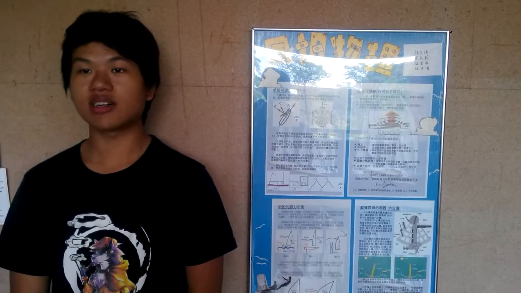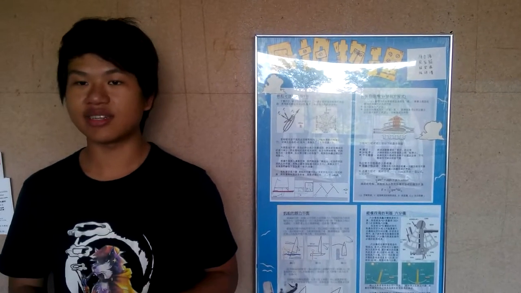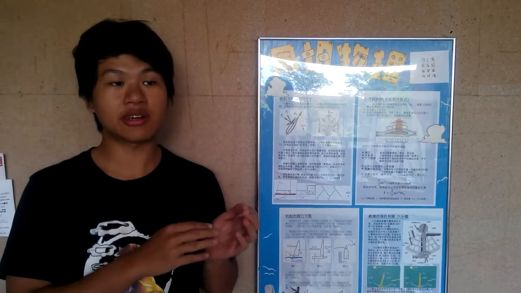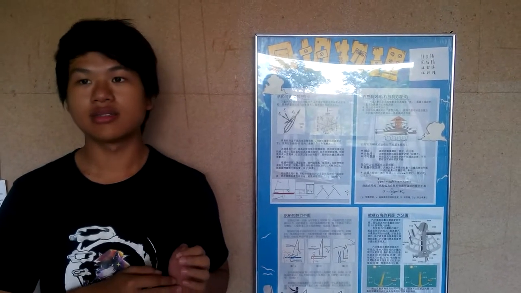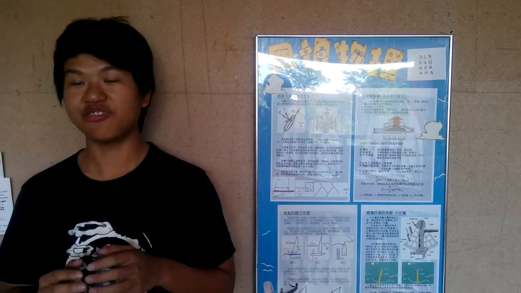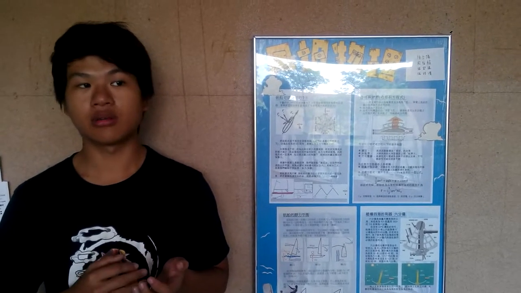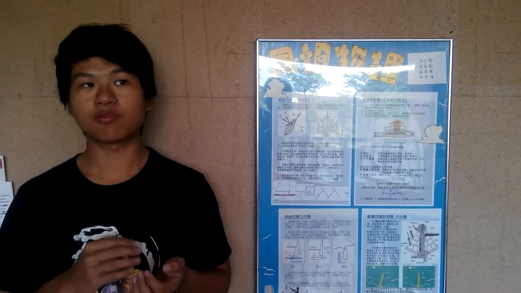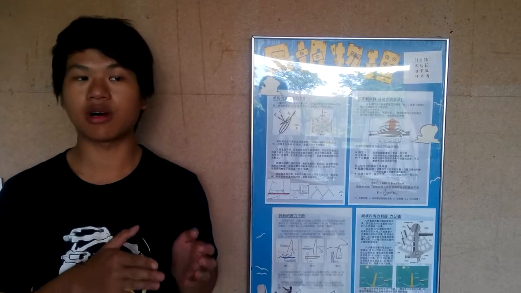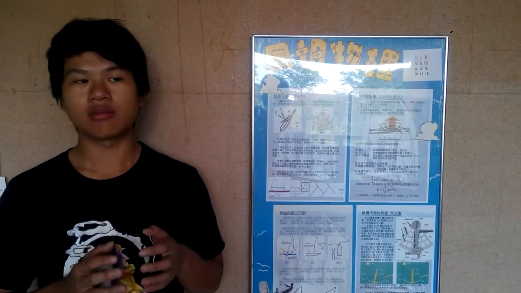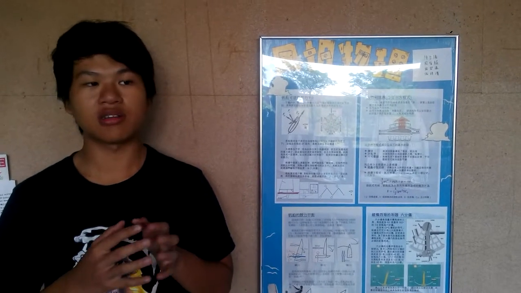Now we are going to talk about the difference between a sailboat and a sailboard. The main difference between them is that the rudder of the sailboat is flexible, while the rudder of the sailboard is fixed. So when we are on a sailboat, we are trying to control our direction. We can push the tiller, and the sailboat will go windward. While when we pull the tiller, the boat will go leeward.